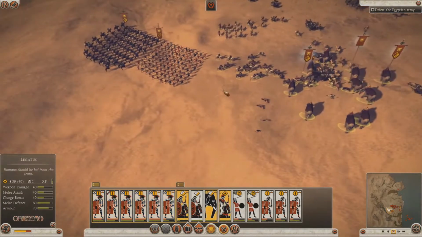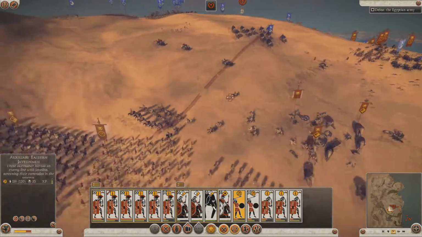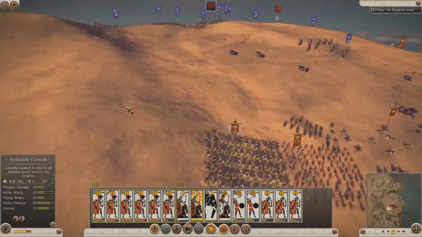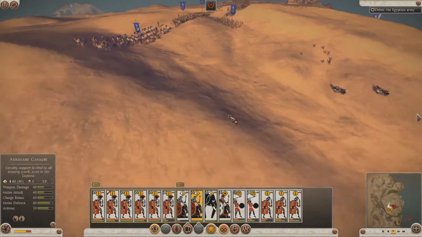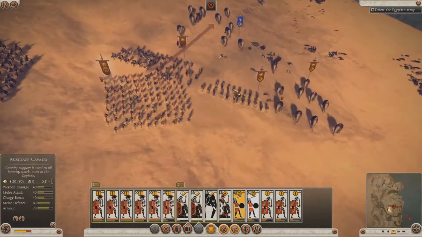Okay, we now have African elephants charging around the place, having a whale of a time. Javelins need to be on those. Right. Oh, the elephants are turning around. Are they? They're coming back. Oh no. Fire.